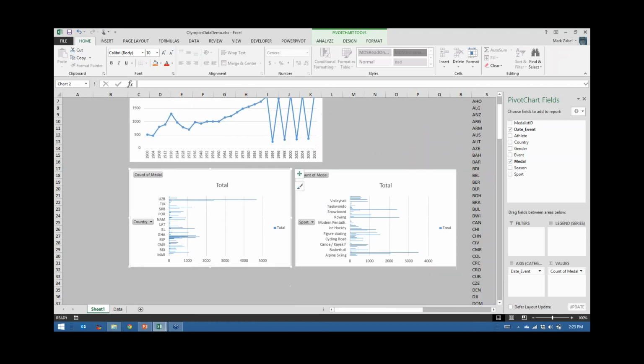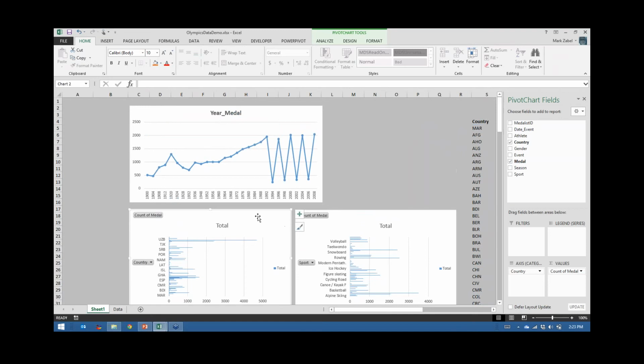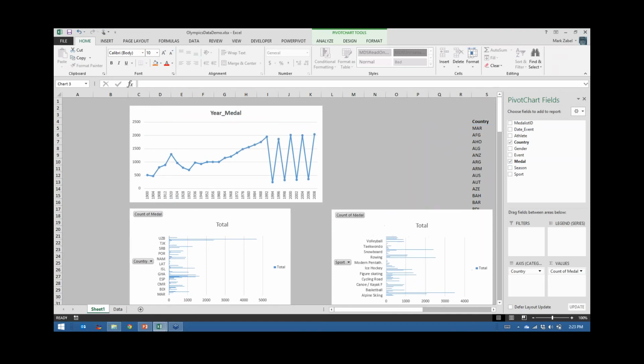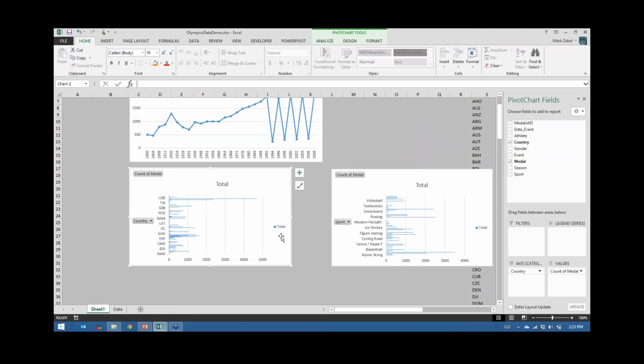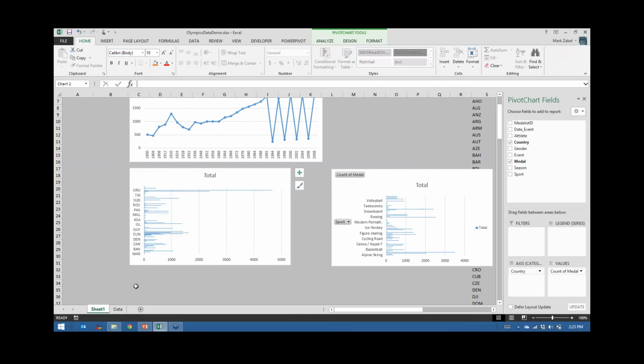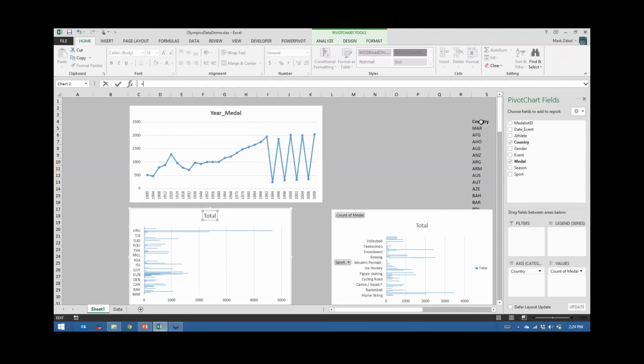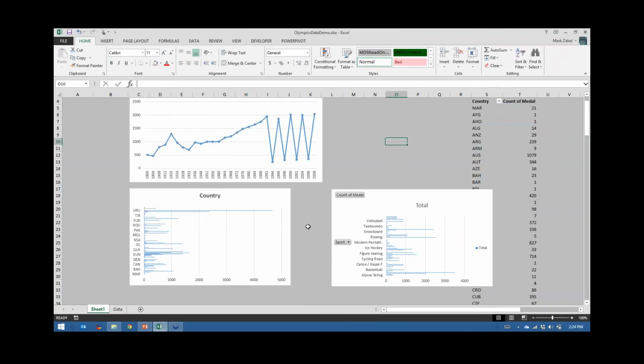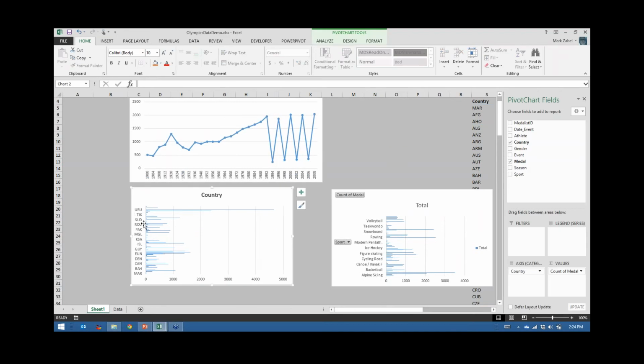Okie doke. So let's now look at maybe a bit of a bigger challenge, and that is these bar charts here. Now, removing the chart junk is a good idea, and let's do that quickly. Here I am removing the legend and removing the field buttons by the right click, and I'll change the title just because I can. Okay, so there we go, and I'll bold the title. But I still have a problem here, and the problem is, of course, that there are so many countries here, I can't really even read it.